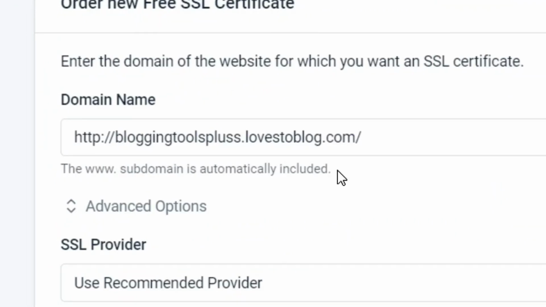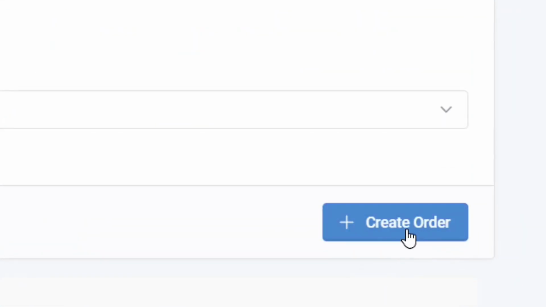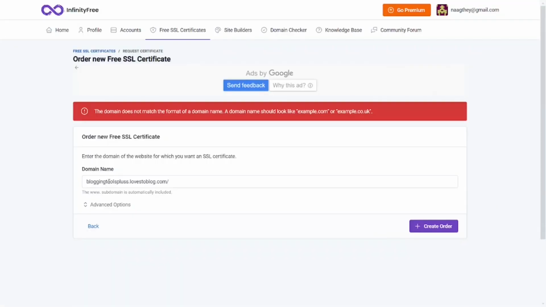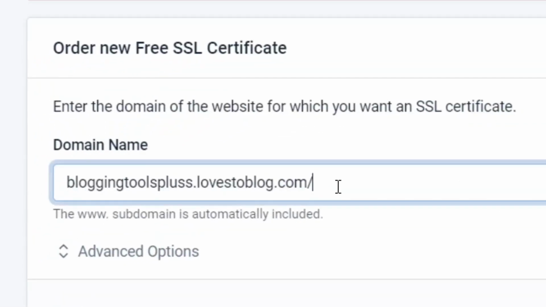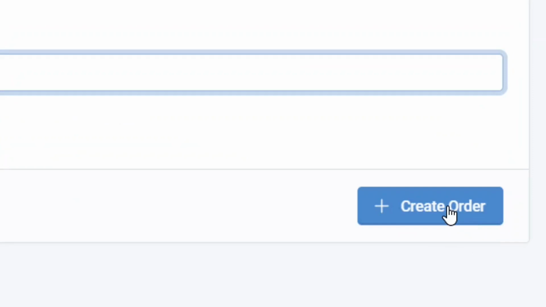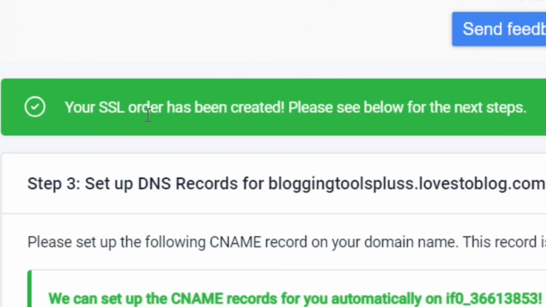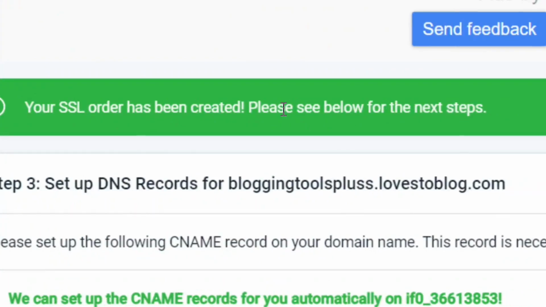But if you leave it just like this and click on create order, it will not be created. It is very important that you always remove the HTTP and the slash and leave it just like this, the original subdomain, and then click on order now. As you can see, our SSL has been created and we have to wait for some time for it to be active, then we continue.